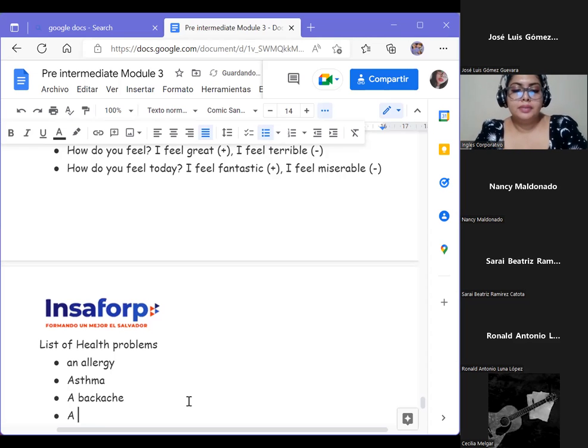A broken leg. When a bone in the leg is broken, a broken leg is put in a cast to help immobilize the leg so that it heals quicker. Other parts of the body with bones can also be broken. For example, a broken arm, a broken wrist. Tenemos una pierna rota. But we can have another part of the body with that condition.